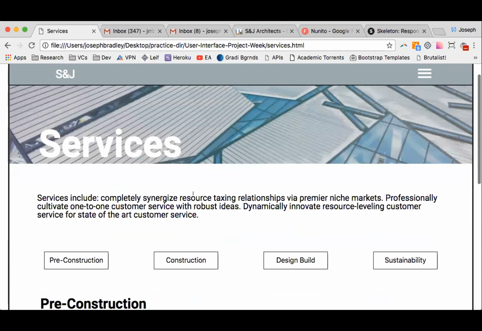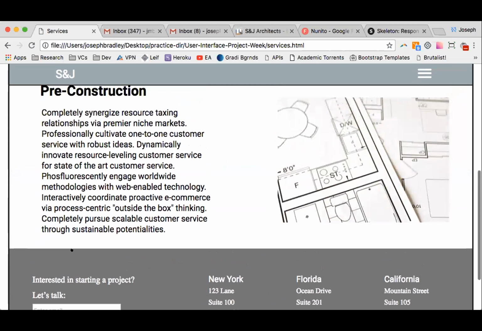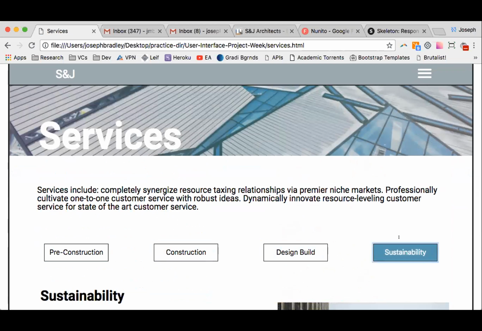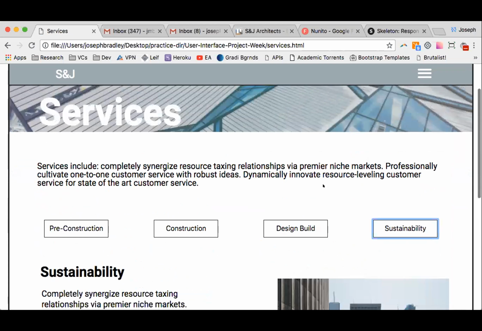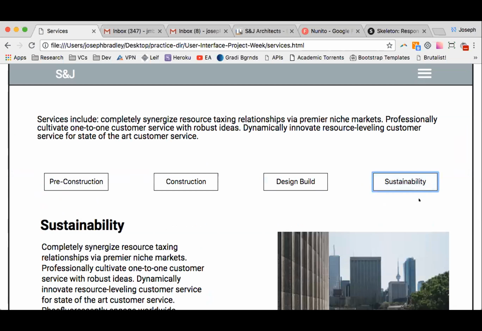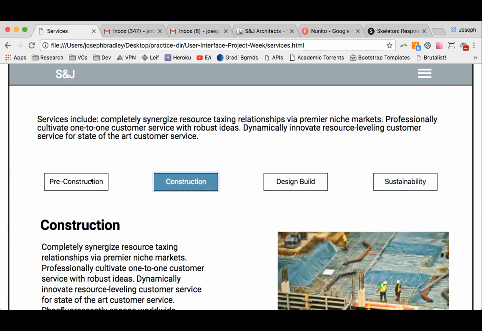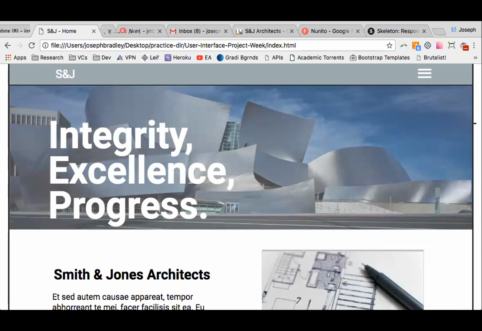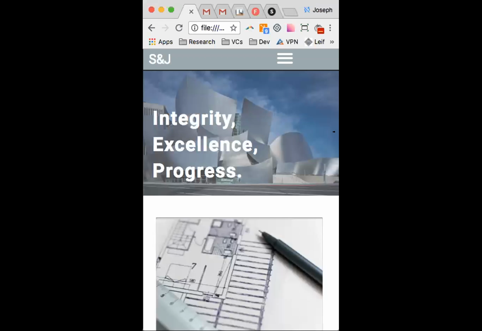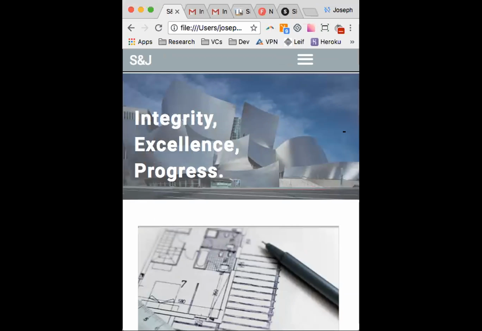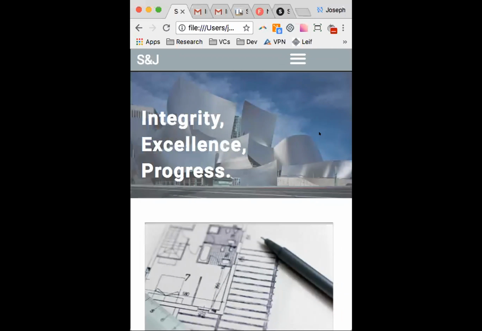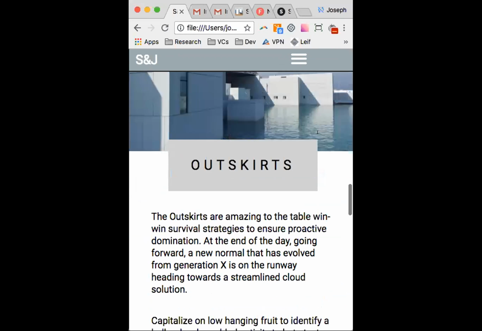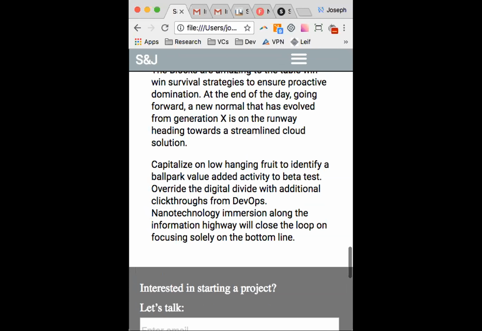I'm at 1:26, so I'm going to go through this pretty quickly here. These buttons copped a lot of the code from the tab assignment that we had, but I wanted to do a little halo so you could make sure that you knew where you were. And then I'll go back to home and knock out the mobile real quick. I think it should be right about here. And there is the mobile view. Pretty spot on there. And that's about it.